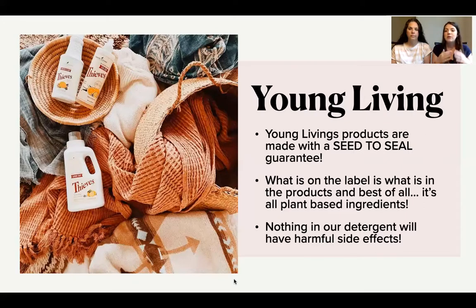So if you take organic and go steps above that, that's Seed to Seal, and no other essential oil company on the planet has a guarantee like this one does. And so what you're getting is 100% pure. That's a funny word to use, because according to whoever governs what you put on your bottles and labels, you only have to have 5% of something that's pure for them to label it as pure. The rest could be filled with fillers and synthetic materials, but if it has that 5% that's pure, they can label it that way. But they can't put the Seed to Seal guarantee there, because they do not have that same rigorous testing and standards that Young Living does.